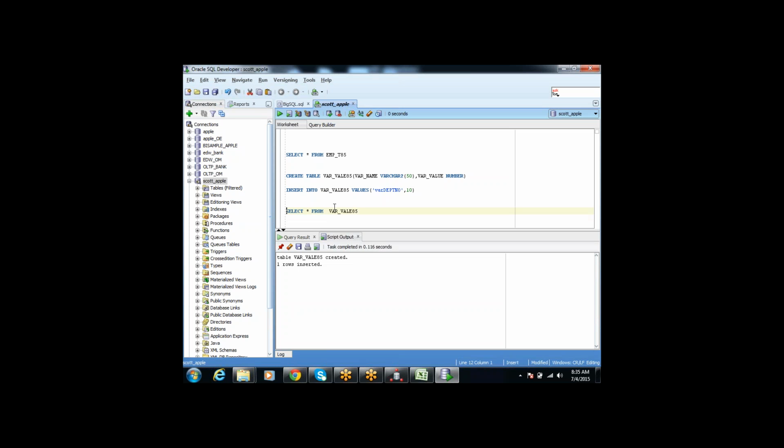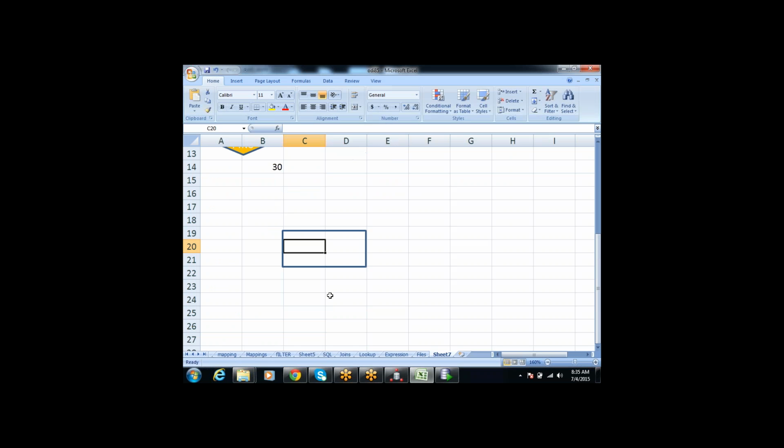Now nothing to do with ODI right now. I just created a table and kept two columns here: department number and department value. So we have a variable and then a value 10 here.